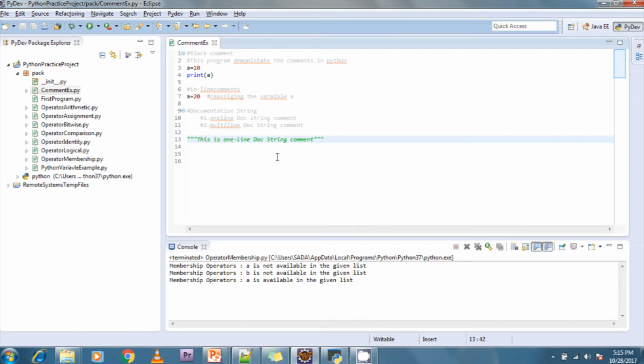And the second one is a multi-line documentation string. As its name implies, a multi-line documentation string can span multiple lines. Just like the one line string comment, the first line of the multi-line documentation is a summary, followed by a blank line and, of course, more description in depth. If you want to put a multi-line documentation string comment, we need to put it in triple quotes.